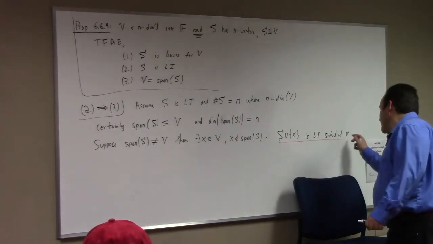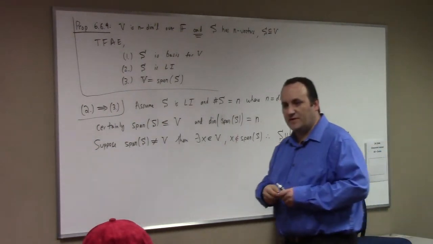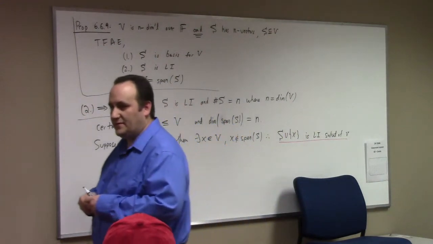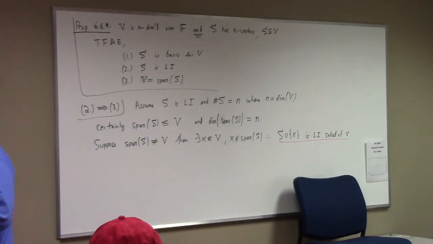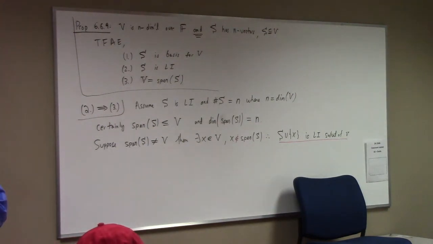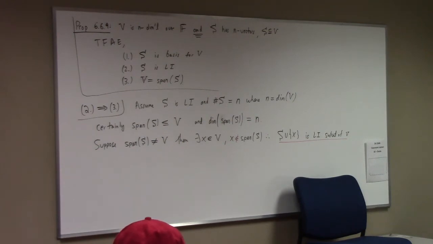So that's a linearly independent subset of V. Well, this is most troubling because that means we have a subset of V with n plus 1 vectors. Maybe that's not a spanning set, but we could keep appending vectors to it till we get to a spanning set, right? And then we'd have a linearly independent spanning set for the whole vector space with more than n vectors, which is very troubling since the dimension is n. So anyway, I hope I've shown you enough that given time and a clear starting point, you could prove these things for yourself, right?